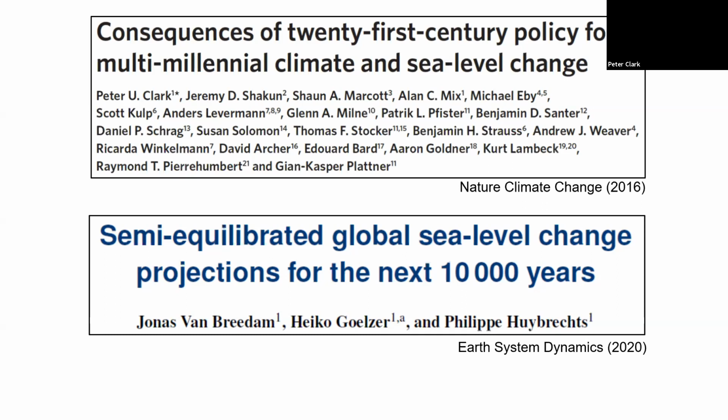Then I'm going to compare these results to this paper that just came out last fall by Philippe's group, which is shown here. It came out in Earth System Dynamics, and also looked at the next 10,000 years of change, similarly looking at all components of the sea level budget. What this comparison is going to do is illustrate, among other things, some of the challenges we're facing if we're going to pursue this avenue of research, which will sound familiar to challenges we've been addressing for the last 20 years in thinking about changes this century.